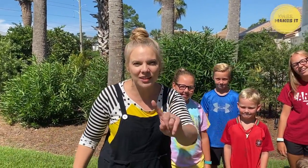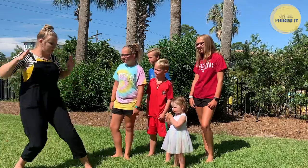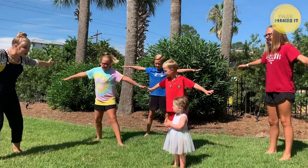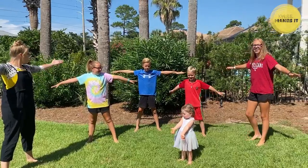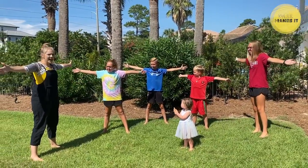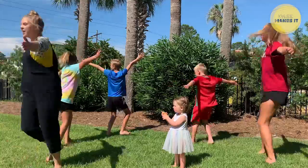So we're starting with a lesson on aerodynamics. All right, this is what we're going to do. You're going to put your arms out, so make sure you don't hit your neighbor. Can you put your arms out? Big? Yes. And you're going to make your hands flat like this. Okay, perfect. And now spin. Spin as fast as you can and notice what your hands feel like.